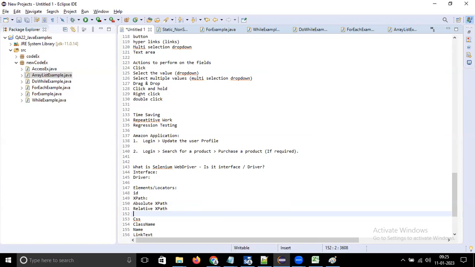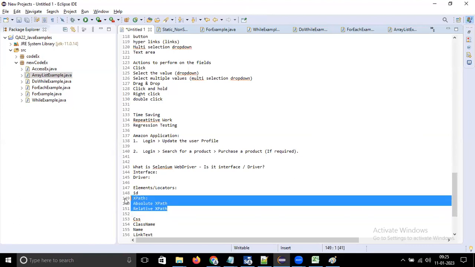What is absolute XPath and what is relative XPath? Basically, how to identify the XPath on the screen, how to write the XPath on the screen, manually how can we design it, automatically how can we get it? This is your assignment for the next session. Get the information on XPath and let me know.